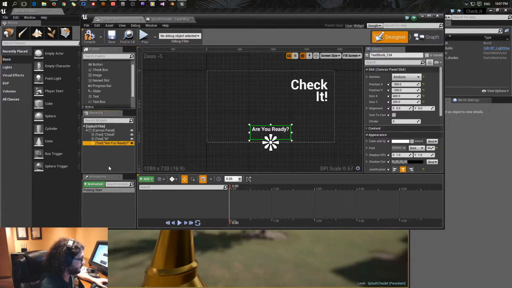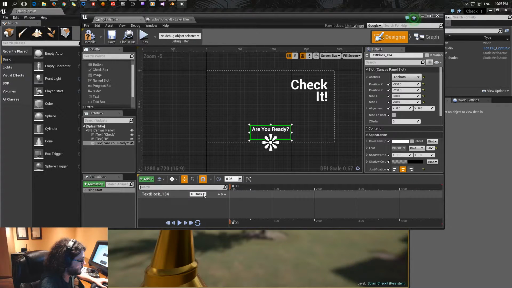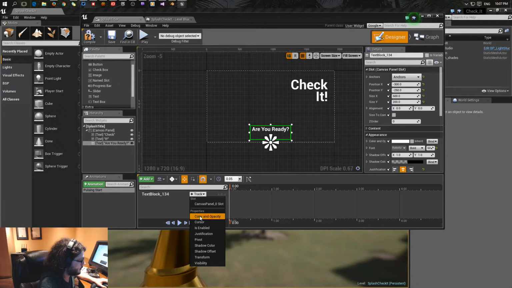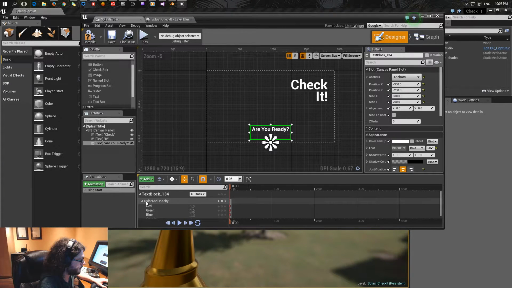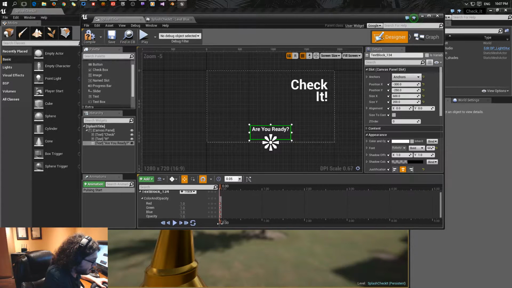What's this, text box 134? Okay. And text box 134. Color and opacity. Opacity is full. So then, oops, half a second later, I will add a keyframe.